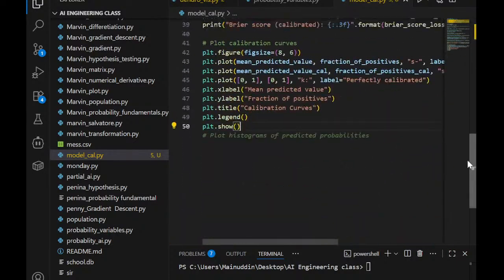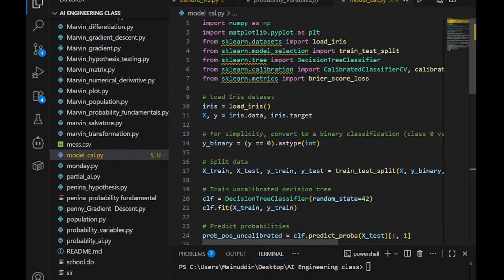Yep, so this is it. Let's break it down from the imports, because there are some imports that we haven't worked with before. We've worked with the decision tree classifier.